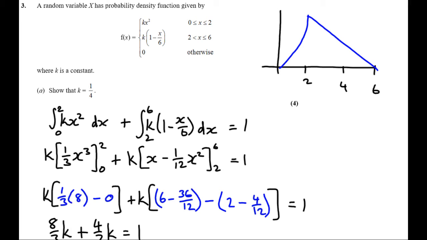The main point here is that after x equals 2, I know that the graph, or the PDF, is going to be a reducing value. So the maximum this PDF will ever be is when the value of x is 2. And through that understanding of the two separate functions that we have, I should be able to tell that the mode is going to occur when x equals 2. The highest part of the graph will occur when x equals 2. The largest value of f of x occurs when x equals 2.